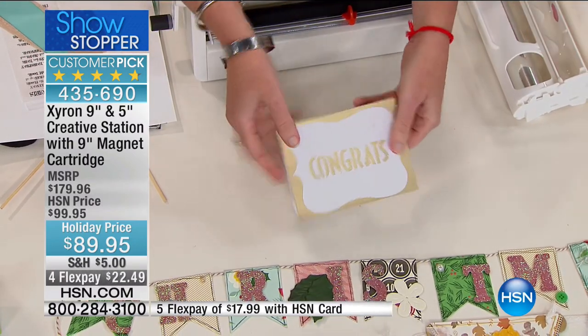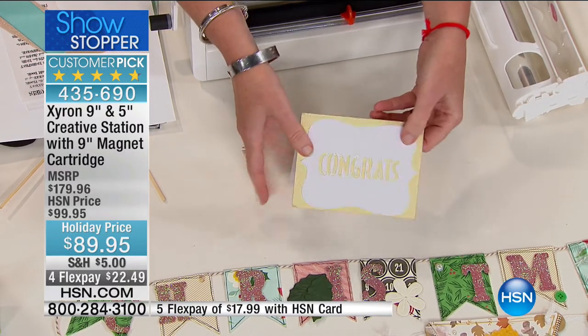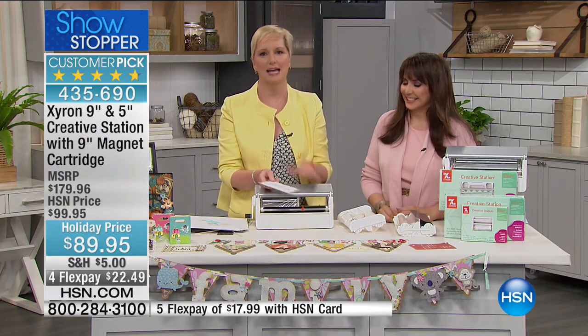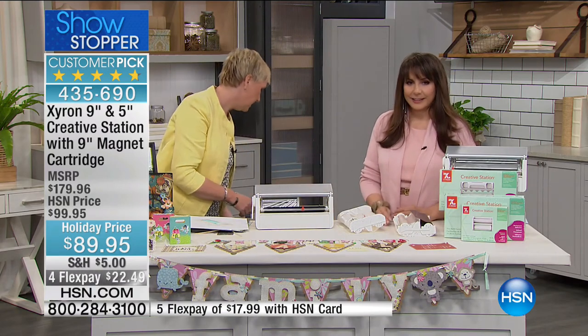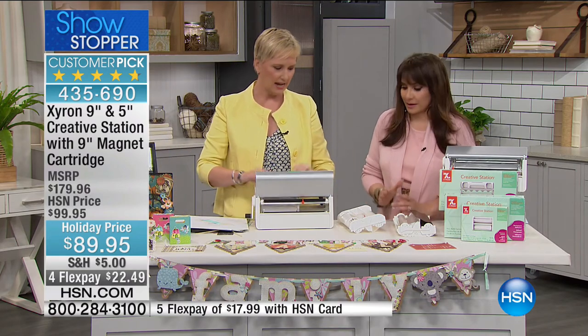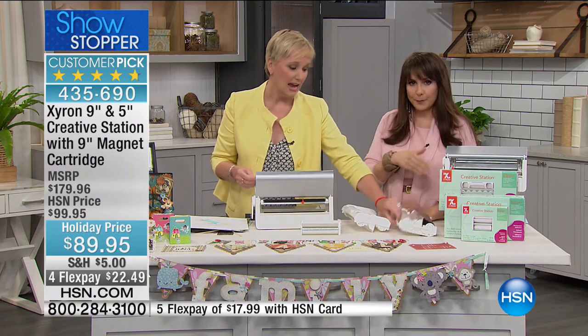Seconds. Thank you. Instantly dry, and when you send this in the mail, you don't have to worry about this edge peeling up because you didn't get adhesive on it. If you're a card maker, if you're someone that loves home decor, this is an absolute must. If you're someone that bought the Cricut, I mean, this is... Everything's a sticker now. With the holidays coming, I can't imagine doing my holiday projects. I'm changing out the 5-inch.